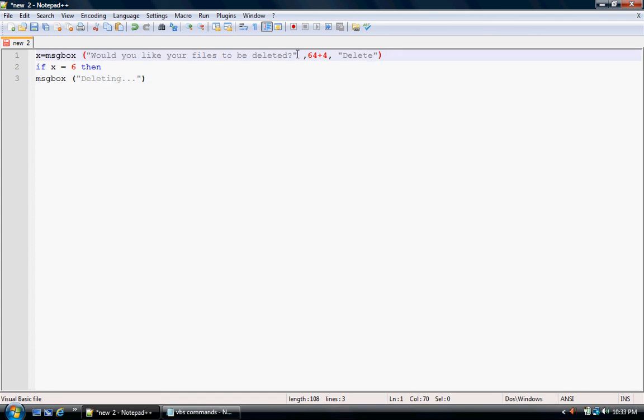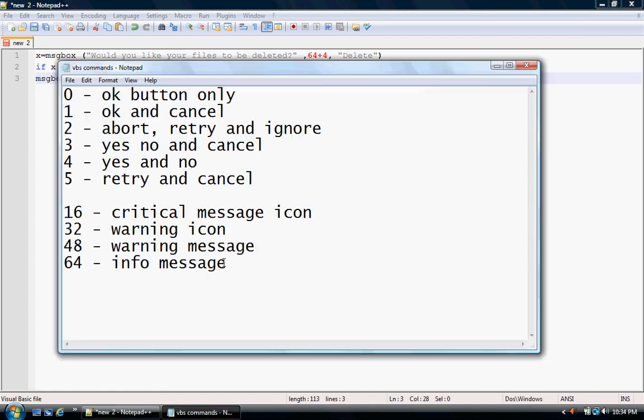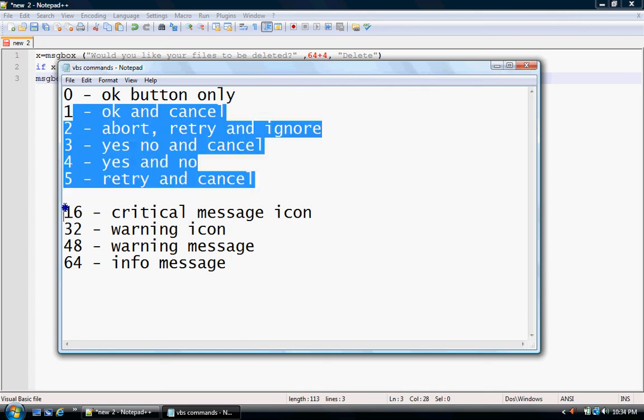Okay, and on the end you'll put an ending parentheses after this. On the top line, the very first one, you don't have to put parentheses after the message and the title, only at the beginning and end. But once you get down to the ifs and the else ifs, which is what we'll do in just a minute, you have to put them before and after the title and before and after the message. Okay, now put a comma, and I'm doing 0 because it means okay. I'll post this in the description too, that way you guys will know what each number does.